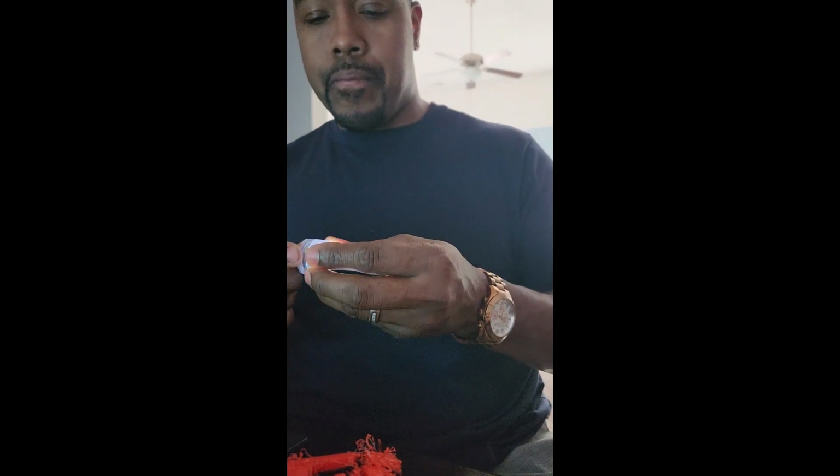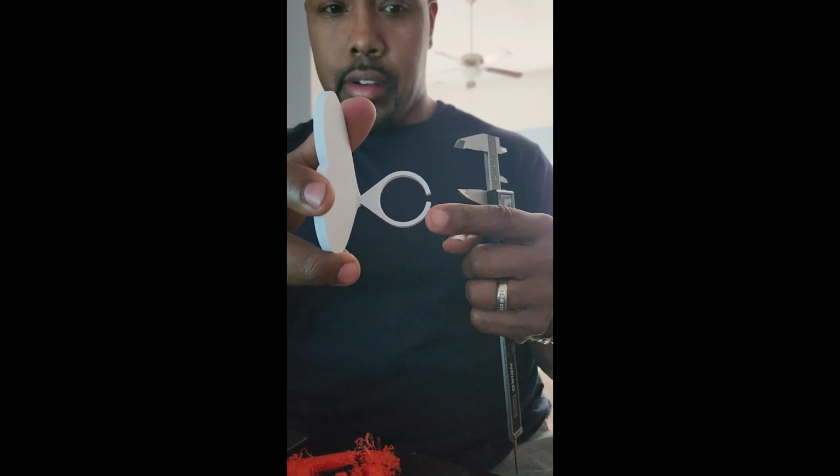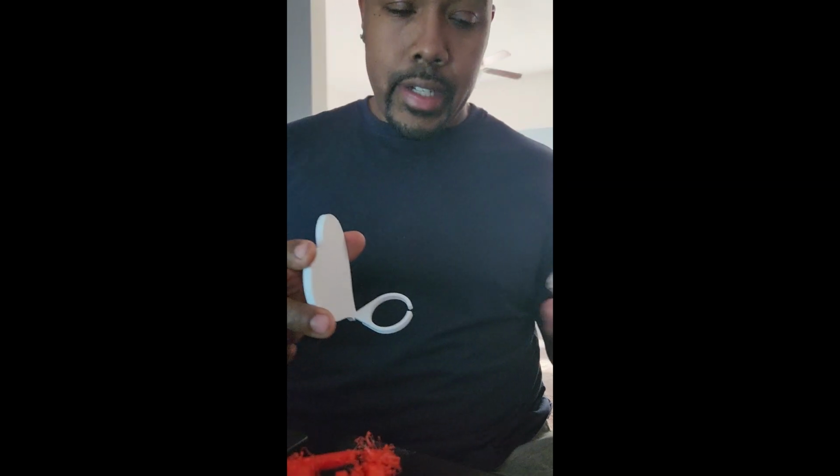Then I gotta come up with the light holder. See, the bulb needs to be like right here. That's where the bulb needs to be. Like right there. So right, this is it. That's where it needs to be. So I gotta figure out the measurements of this. Then I'm gonna try to make that on Tinkercad. I have no idea how to do none of this.